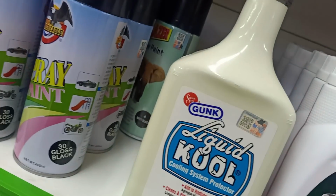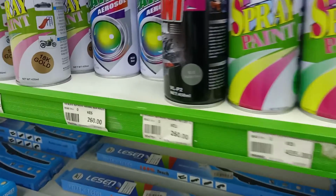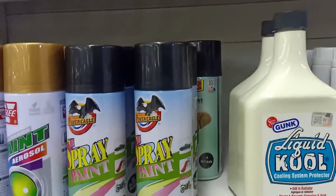My goons, now I'm going to the market. I'm shopping for a few things for the next phase of the project. Let me show you. I came to get some spray paint. I took one of those, but then you know the matte black. And two of these, the blacks. Actually, let me put one more matte black.